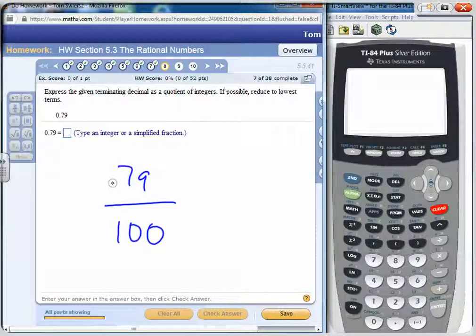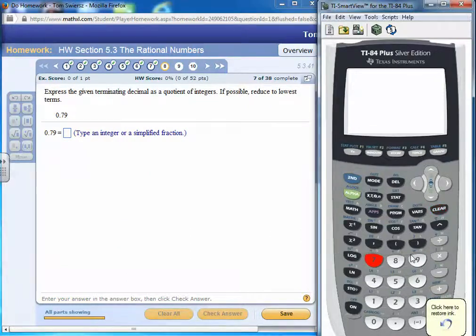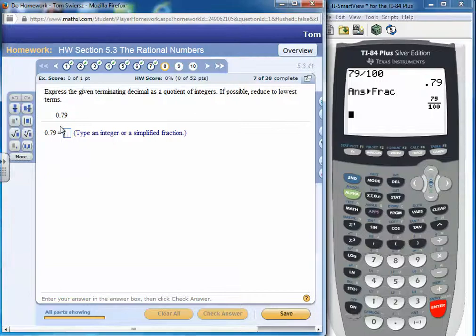Now remember, you can go ahead and put that into your calculator and it will reduce it for you. Okay? So you can just do the division, right? Again, 2 decimal places means over 100, so that's 79 divided by 100, and we get our answer, 0.79. Then we go to the math key, fraction, hit enter, then you get 79 over 100. It doesn't reduce. 79 is a prime number, so it doesn't reduce.